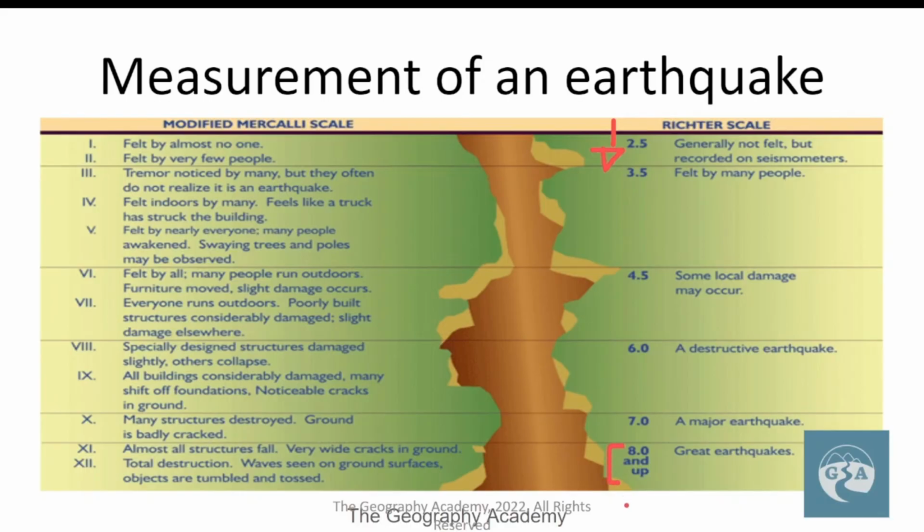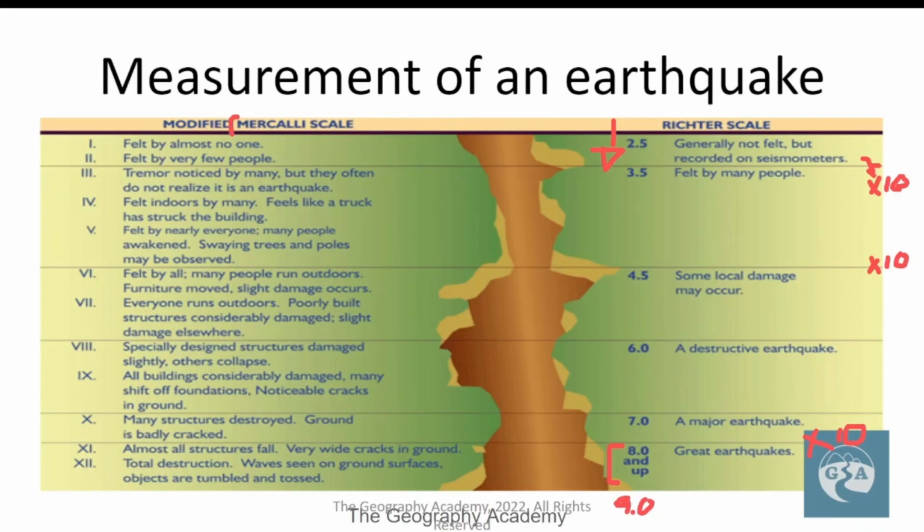We've gotten a couple of 9s over the past few decades, but not many have ever surpassed a magnitude 9. So this one moves up, so a 3.5 is 10 times larger than a 2.5, right? So it moves up times 10 every time. So by 10, by 10, by 10, by 10. So each one is 10 times more powerful than the one before it. And that's the way the Richter scale works. So that tells us magnitude.